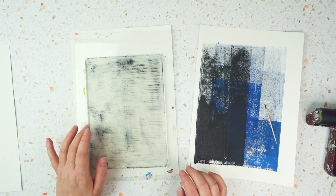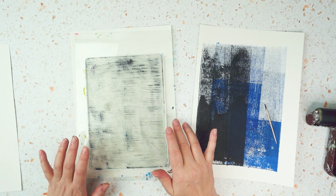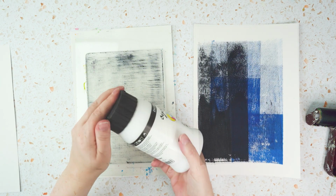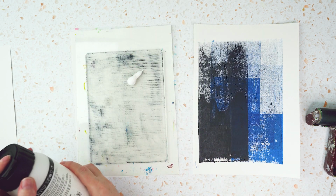There's still even more paint left on here. What I think I'm going to do is leave it for a few seconds, and I'm going to roll some opaque pale colour out on top and see how much of it picks up. Okay, let's try with some of this titanium white. Oh, it's quite a lot there.